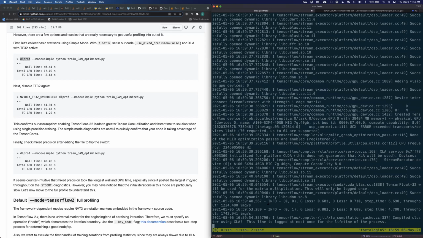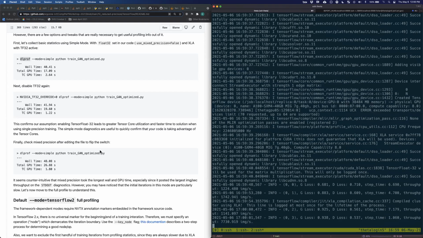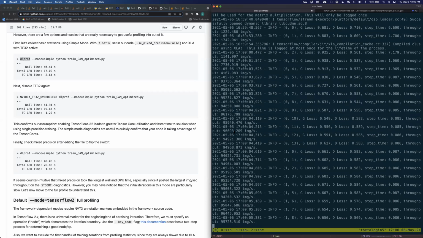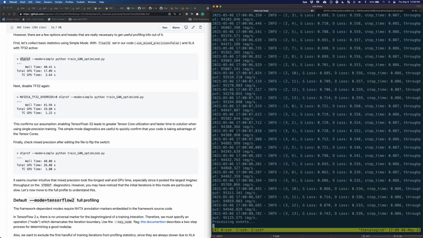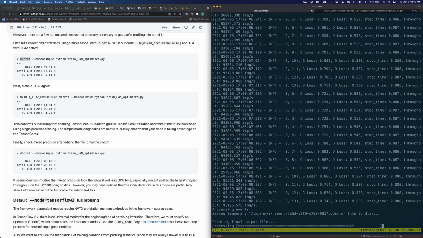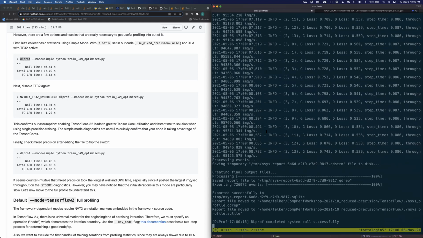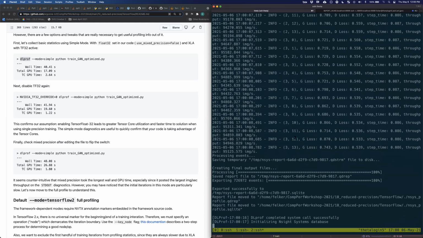So the software is pretty new. I believe it's a year or so old, and it's mostly stable. But I'll say I had some trouble when I was writing this. It seg faulted at the conclusion of operations a few times. It was kind of finicky about the flags that are passed to it. So if you have any issues, I can give you the contact I have for DLProf to report those issues. But you can see it's writing out Insight Systems profiles, and on top of that, like I mentioned, it's going to parse those and correlate them with the NVTX markers that are buried in the source code for TensorFlow, even for a simple profile like this, which is only going to give us 3 numbers at the end.